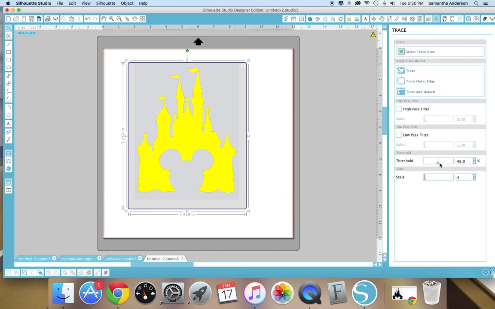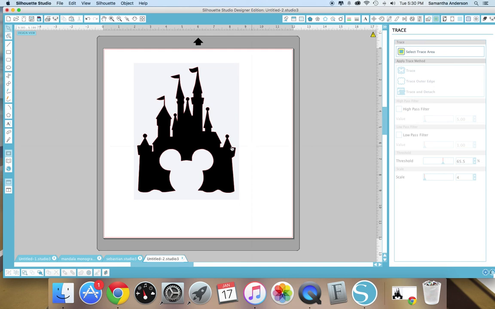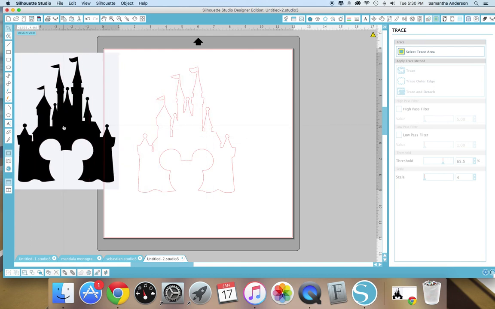I might increase the threshold just a little bit to fill that in. You don't want it to start getting blurry around the edges and losing those little bitty details. But that looks okay just for this video purpose. Then you're going to click Trace. Move your original out of the way, and that's your traced image. This is what you're going to be cutting.